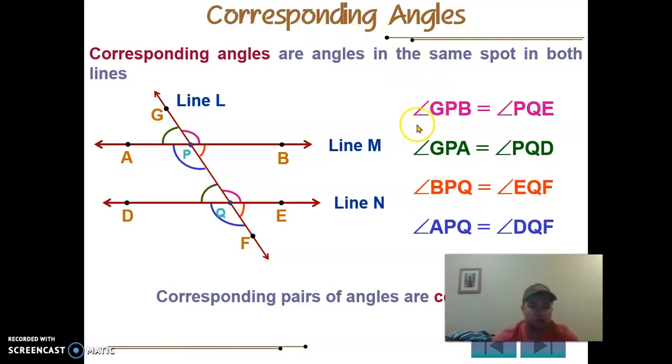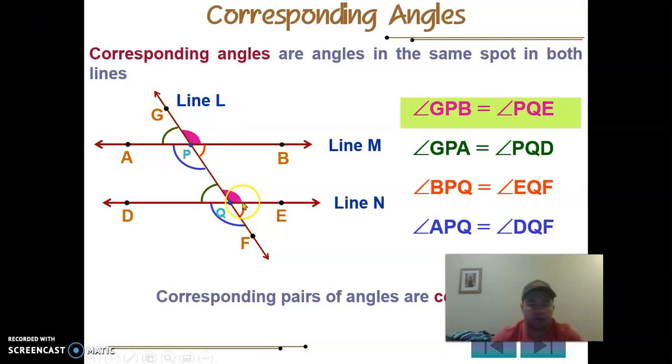So we have angle GPB, and angle PQE. I want to highlight those in pink so we can see them. Okay. These angles are corresponding angles. What do these angles also look like? A translation. If you picked this angle up, you could translate it down to here. And translations are congruent. These angles are congruent. And the reason we know they're congruent is because we could translate this.